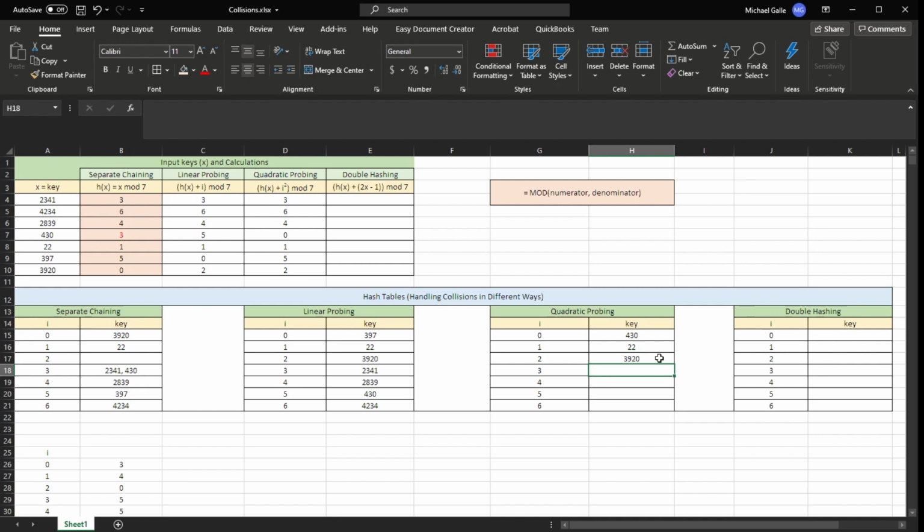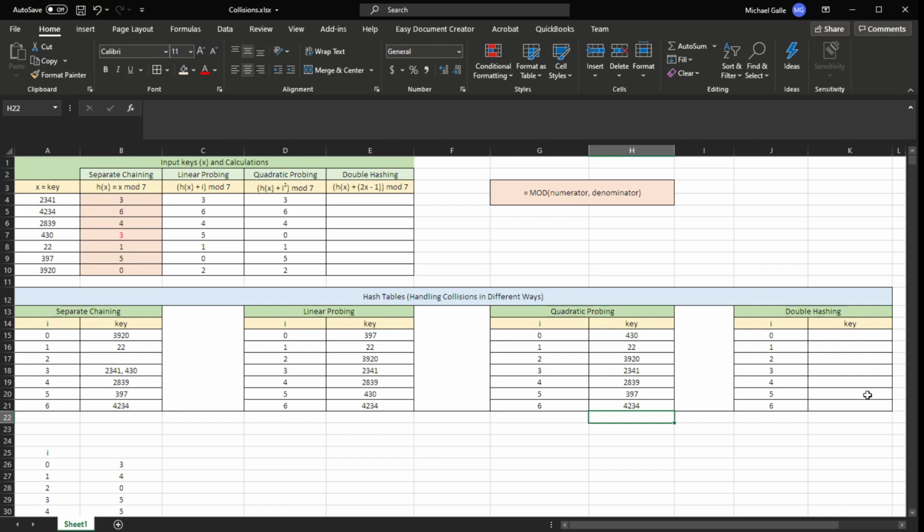At 3, we're going to have 2341. At 4, let's see, 4 is 2839. 5 is 397. And at 6 we have 4234.